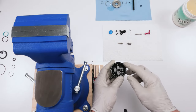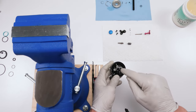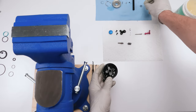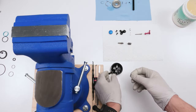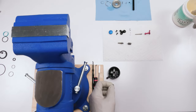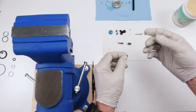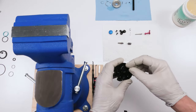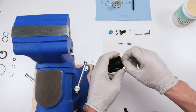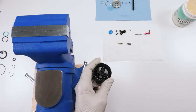Okay, so now it's time to start assembling this thing. So first things first, we're going to put in this O-ring in the middle. Why? Because just in case it falls through, it'll be easier for us to get it out. A little bit of grease on it. It's in a pretty tricky spot. It's at the base down there. So we want to take it, fold it a bit, stick it down there. Okay. Then grab a pick.